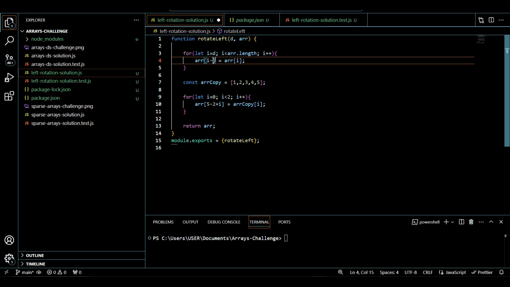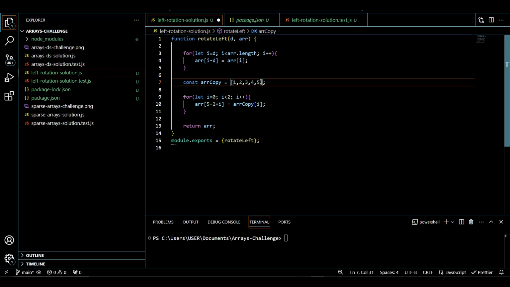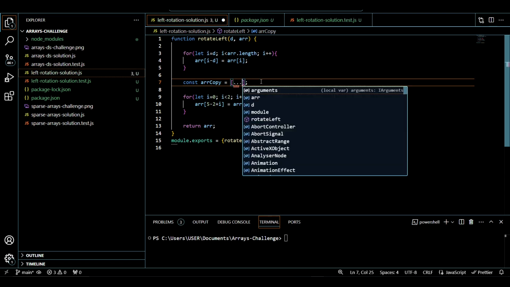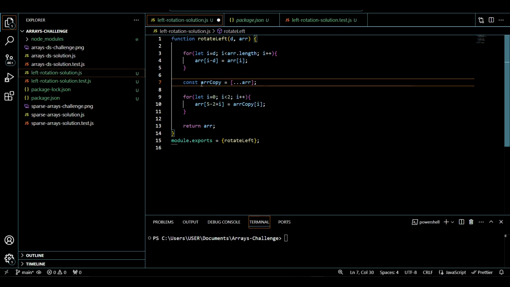Change the 2 here to D. Now, because this will be able to take care of an array of any size, we are going to use the spread operator to create a shallow copy of the given array. But we can't leave it here, because the given array with variable name arr has been modified already.